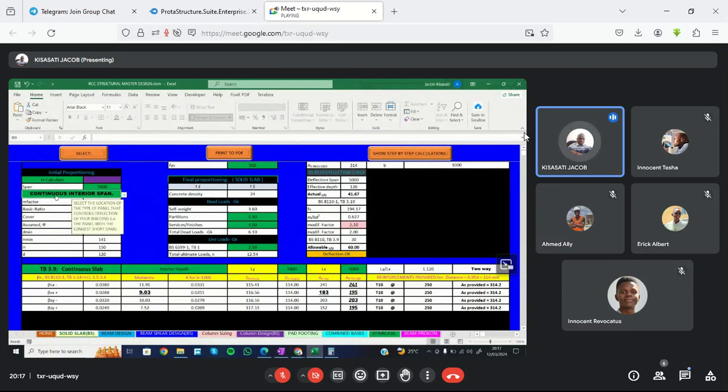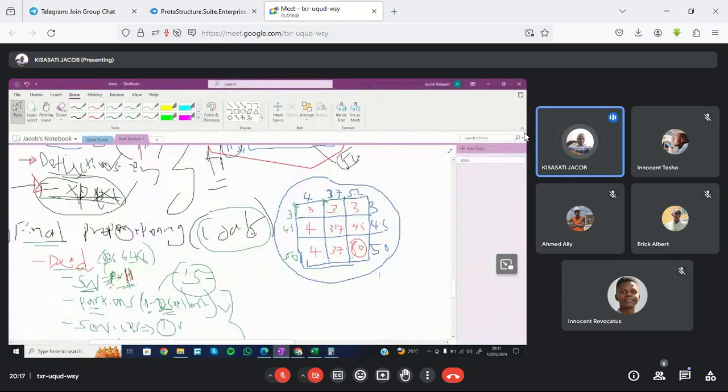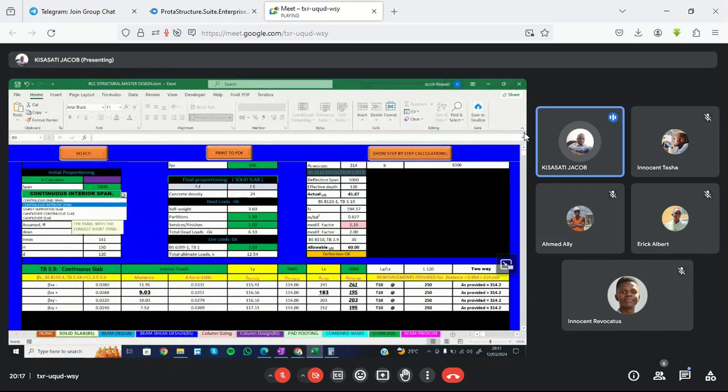Continuous inamaanisha ni continuous slab, then interior inamaanisha imechukuliwa ndani. Kama for example tungechukua hii 3.7 as the basic span or the deflection span, then tungeiambia continuous interior, continuous slab but interior. But for our case it is continuous but at the end of the building. So utakuja kwa hii drop down, then uchukue yenye nasema continuous end, this one. Angalia modification factor is 1.3, then basic ratio 26.